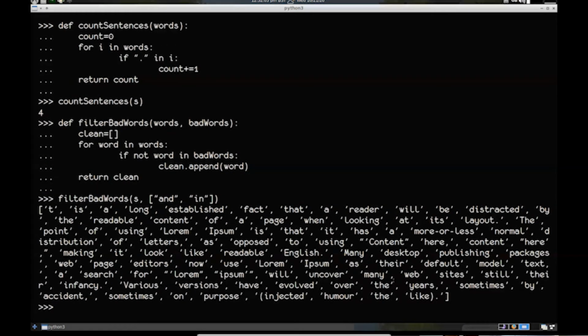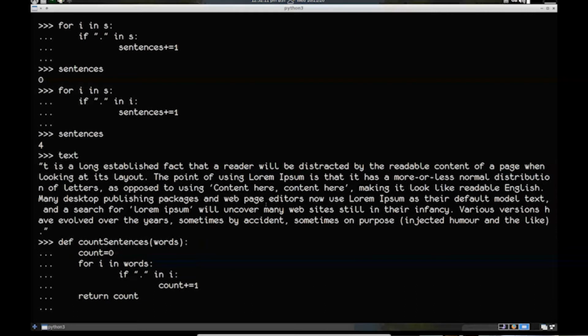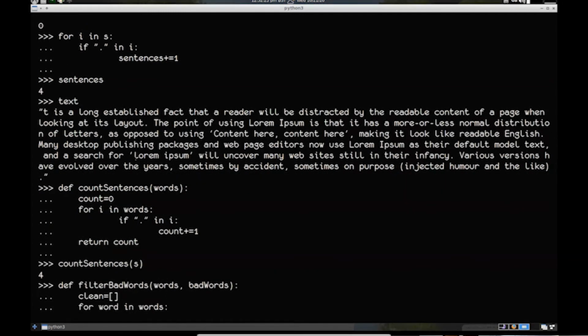Still in their infancy. Let's have a look at that. So, some sites still in their infancy. Good, that works, right? So let's have a look. Is there one that I can have a look at somewhere near the start? You could use list.count to find it, James. I could. That's a good point. Let me just see if we can find one to look at really quickly and easily.